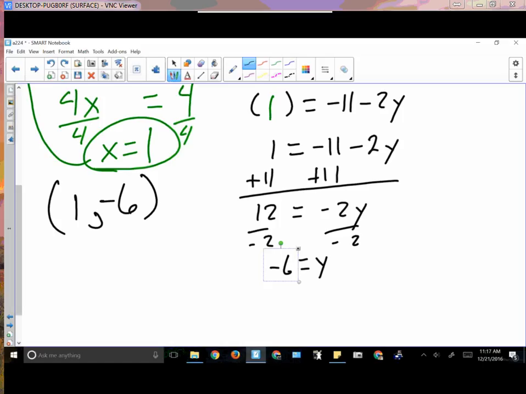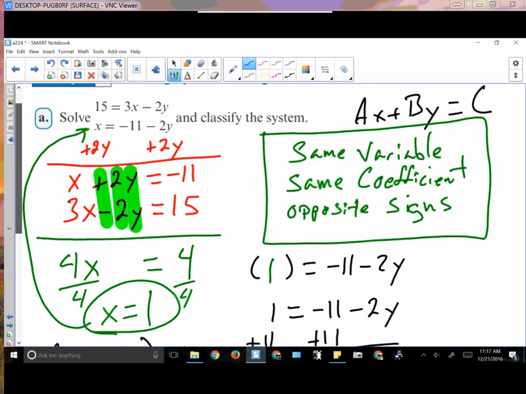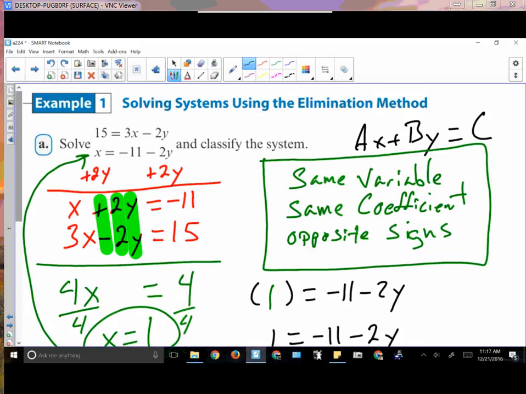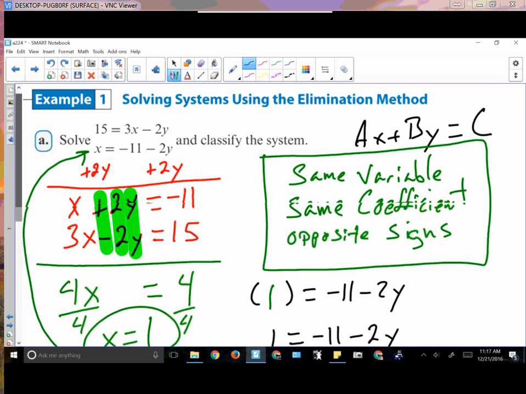Questions on this one? Anybody want me to back up and put it on a specific spot so you can finish copying something down? These aren't all that bad to deal with. In fact, if I've got my options available to me, I'll go with elimination first. Okay?